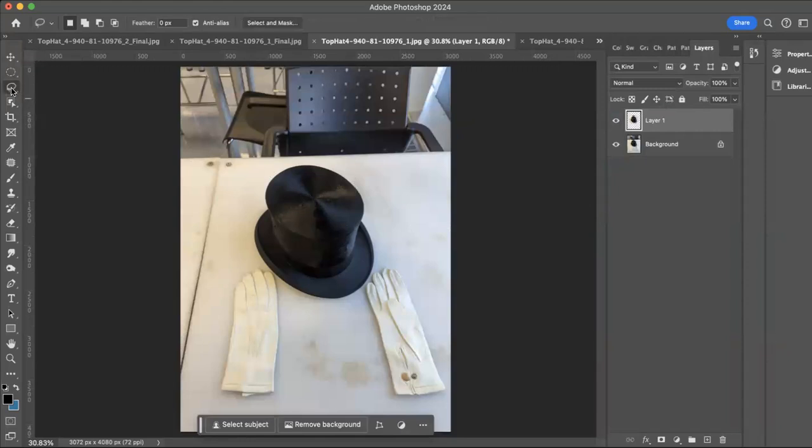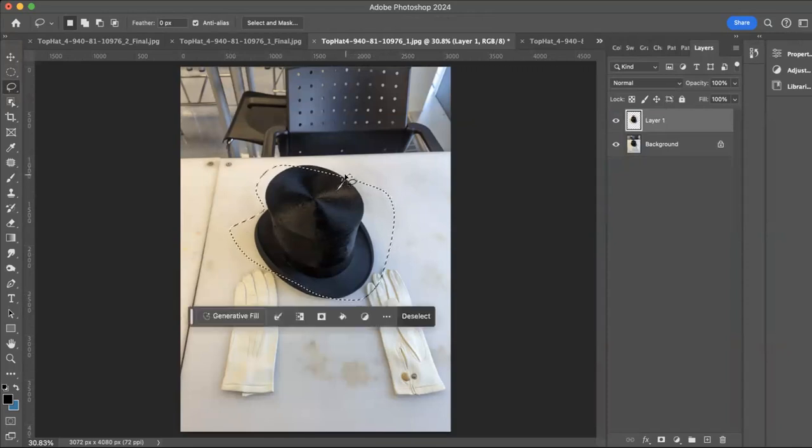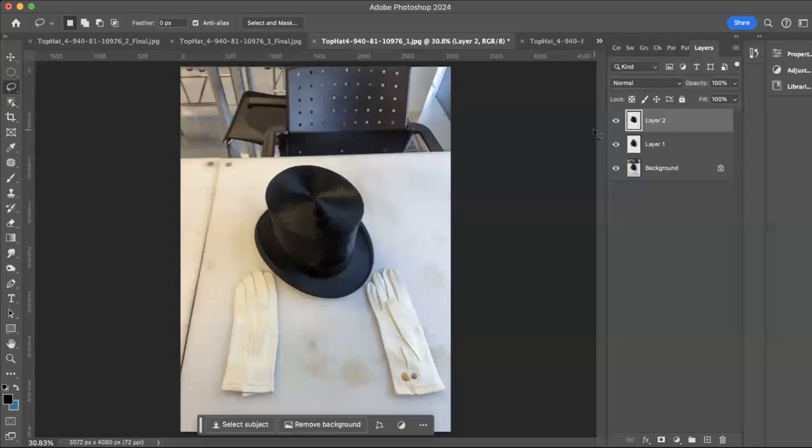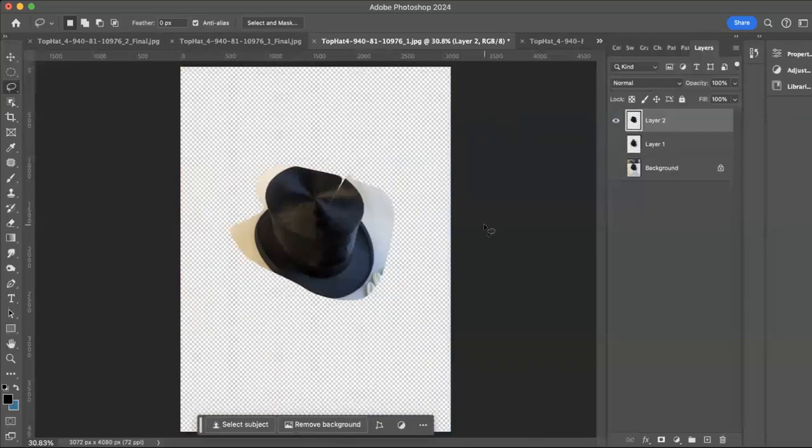So another way to do it would be to use things like the lasso, the polygonal lasso, or the magnetic lasso. And the lasso is basically you are drawing a shape, and again, Control C, Control V. Whatever's in that shape will be copied and pasted.